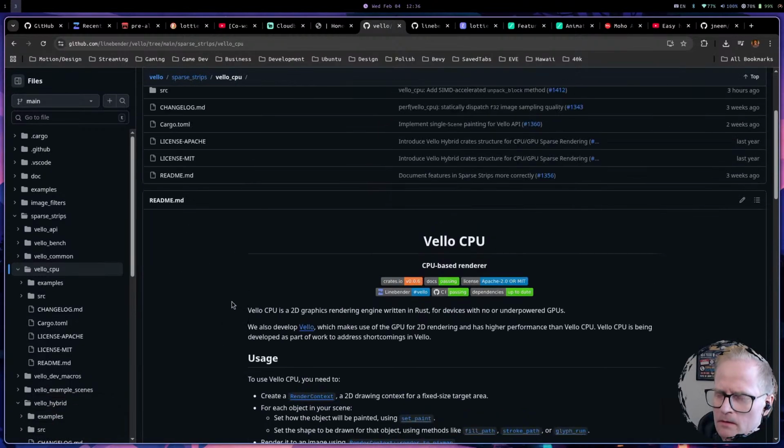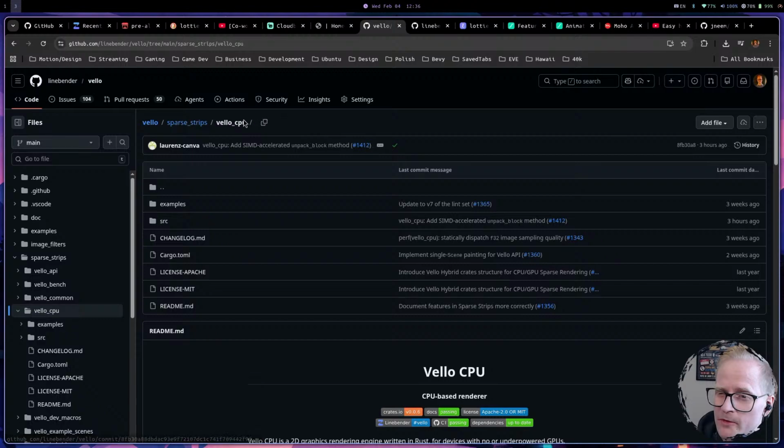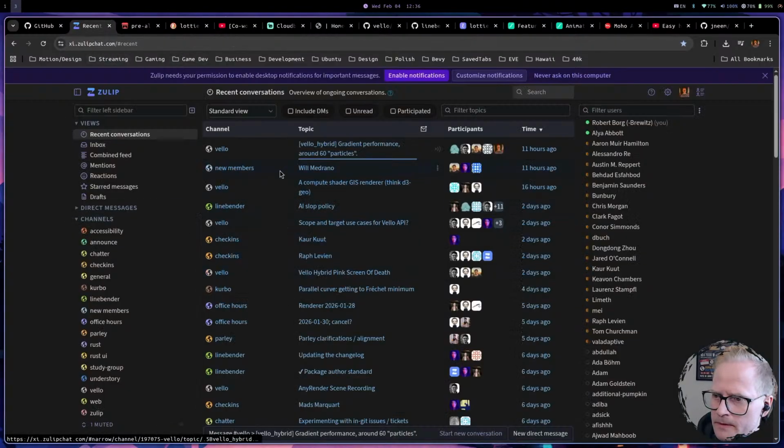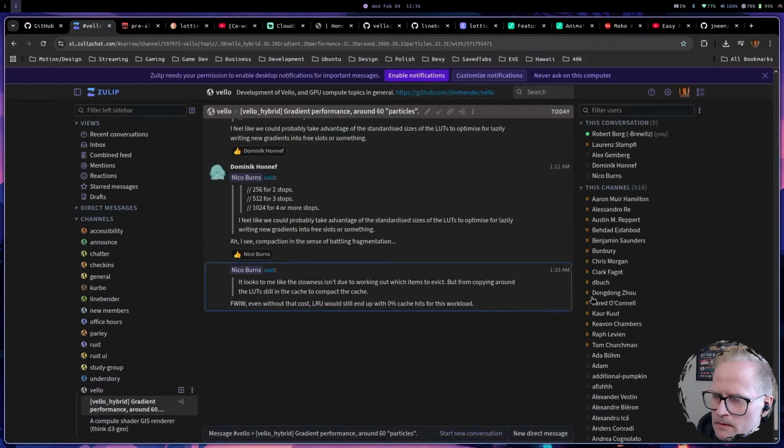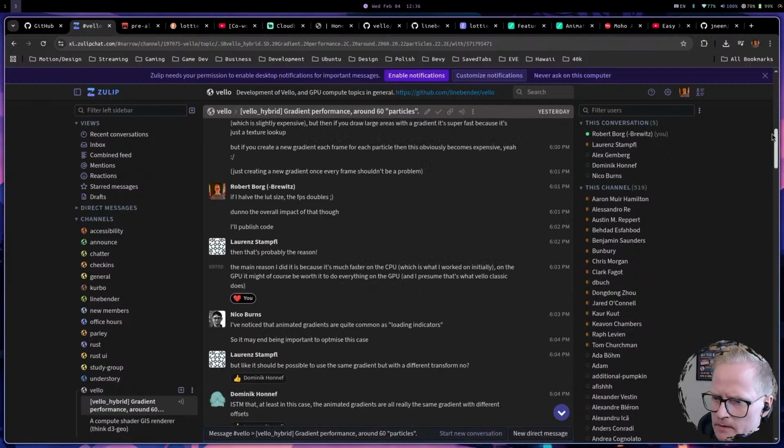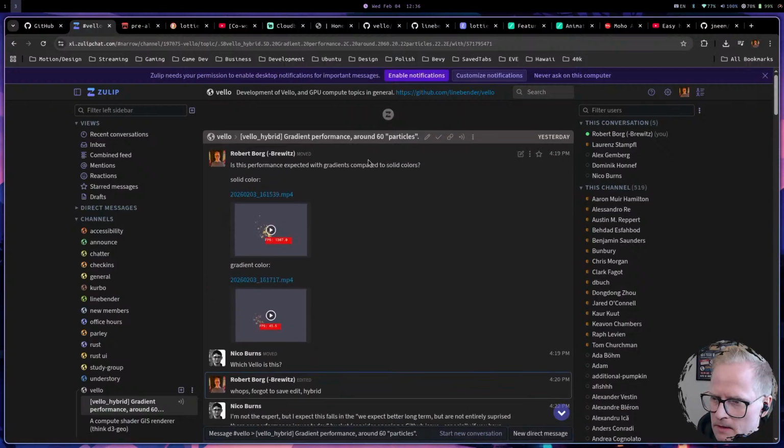This is probably the most developed renderer right now in Linebender. I don't think many are using hybrid yet, but I find some bugs now and then.